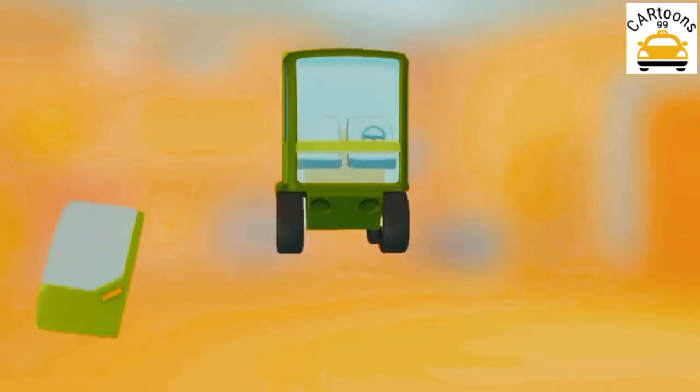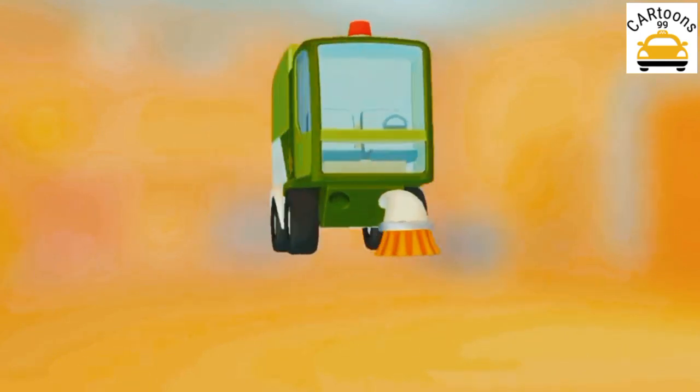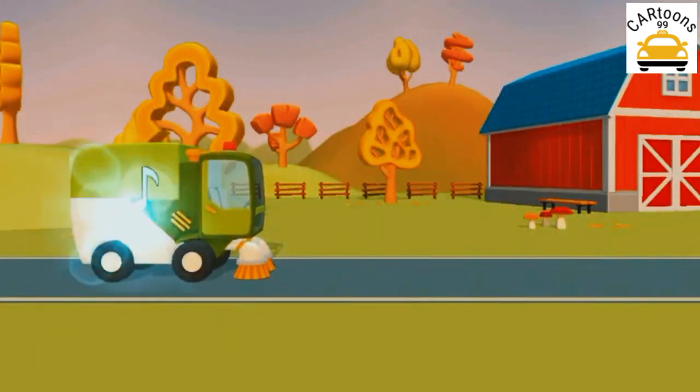Door. Strobe light. Brush. Brush. Excellent. The street sweeper is ready to move. Let's go.